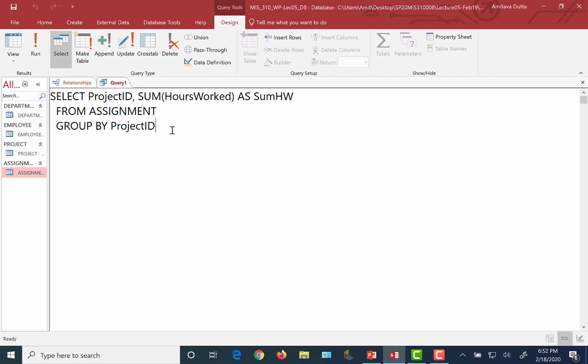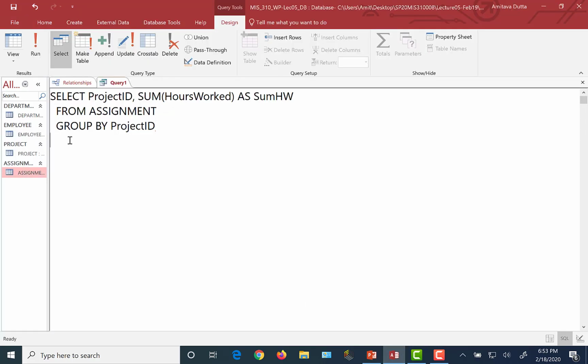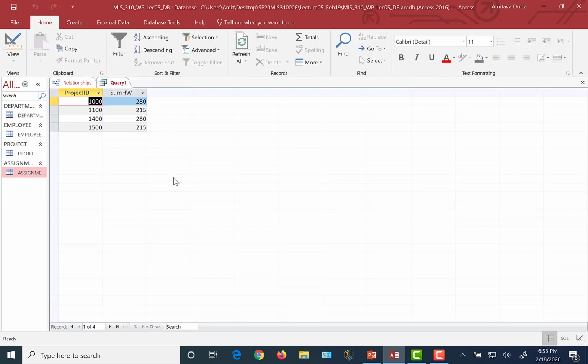Let me copy that last clause, having sum hours worked greater than 200, and paste it over here. Now when I run it, you see only those four projects show up, only the ones where the total hours worked is more than 200.